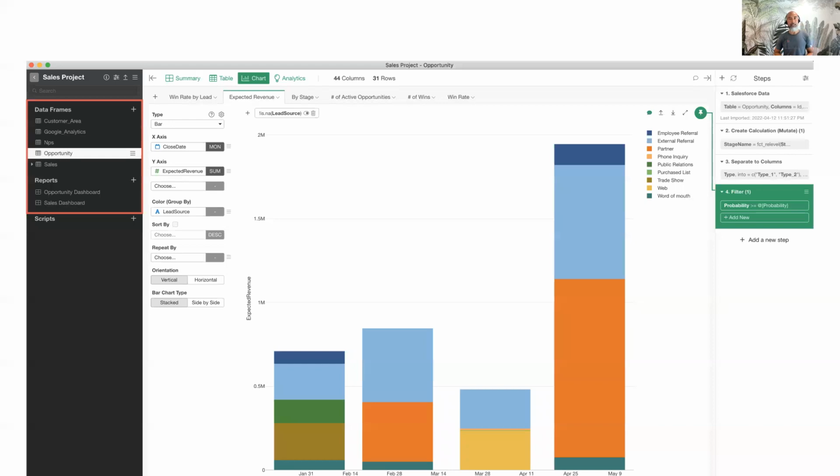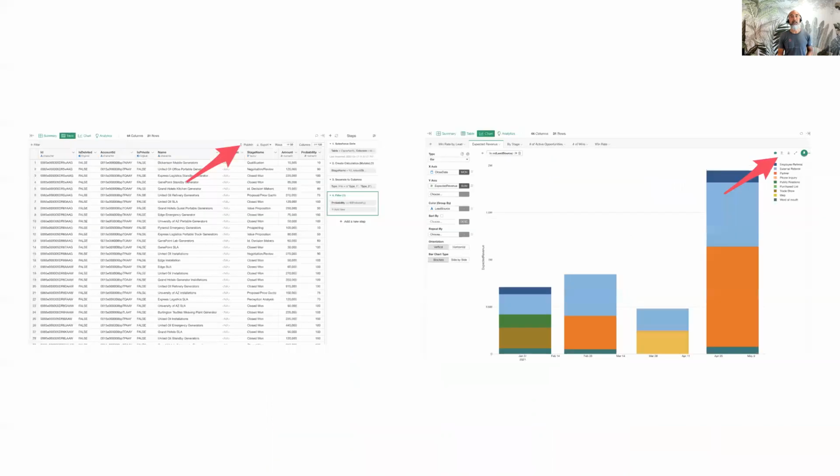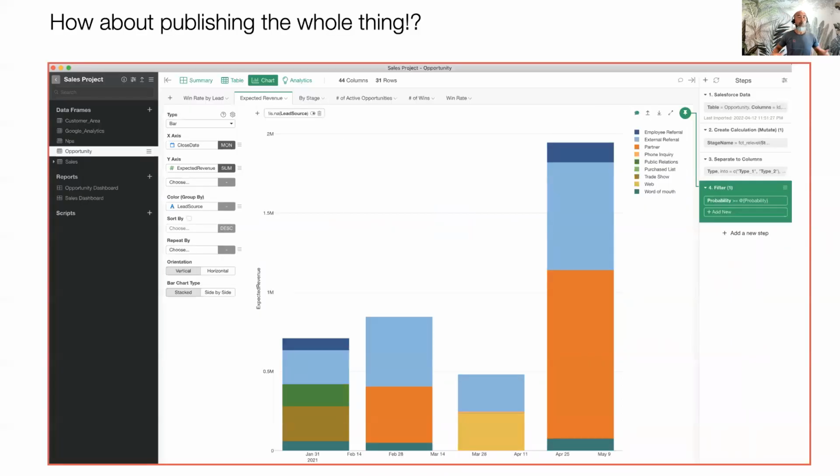But the problem is, there is more than one dashboard. You usually have a bunch of data, a bunch of charts, a bunch of dashboards and notes as well. So it's never just one dashboard, right? In that case, why don't we share the whole thing instead of publishing each data, chart and dashboard? Why can't we publish the whole project? Then the other people will have access to the whole thing.